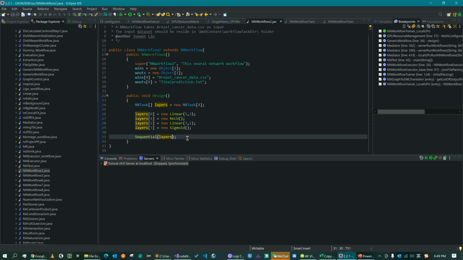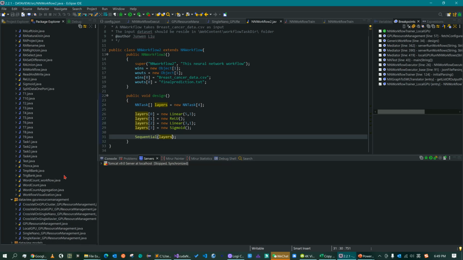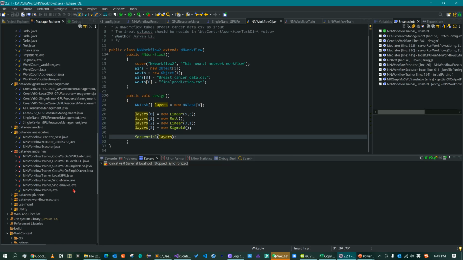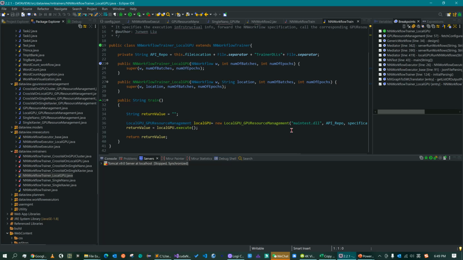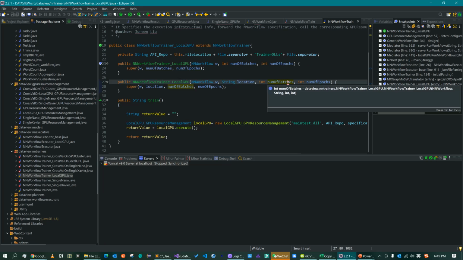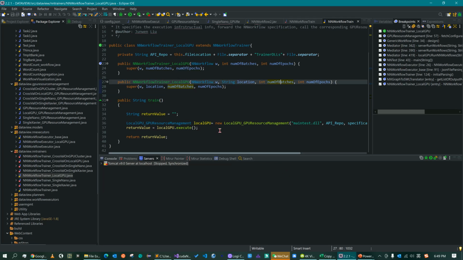If you construct any workflow, you don't need to worry about how it is executed. What will be set is inside the trainer, for example the local GPU version. Right now we input the number of epochs and number of batches into the trainer, so that will be taken care of. Testing has been done on both the Java API side and the web version side, and everything works fine as before. So I think this change has been all set for now.